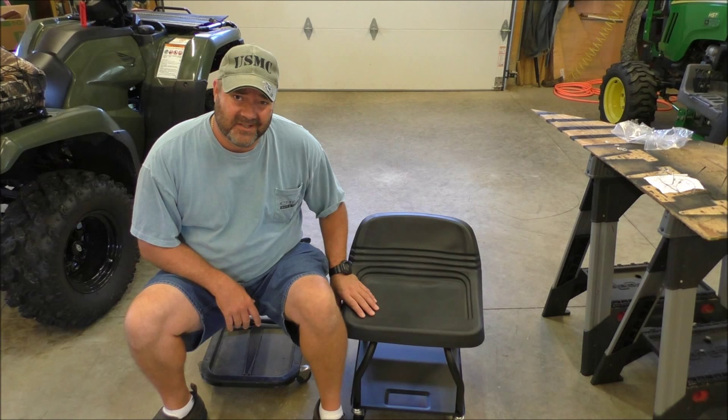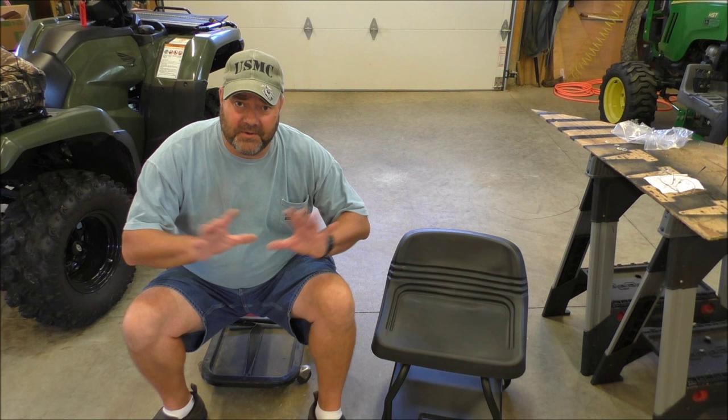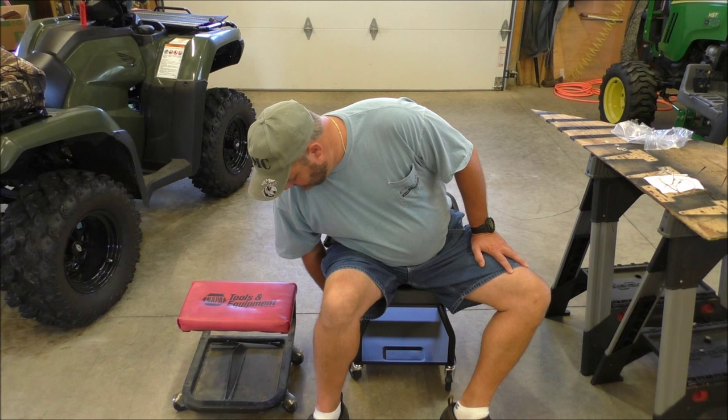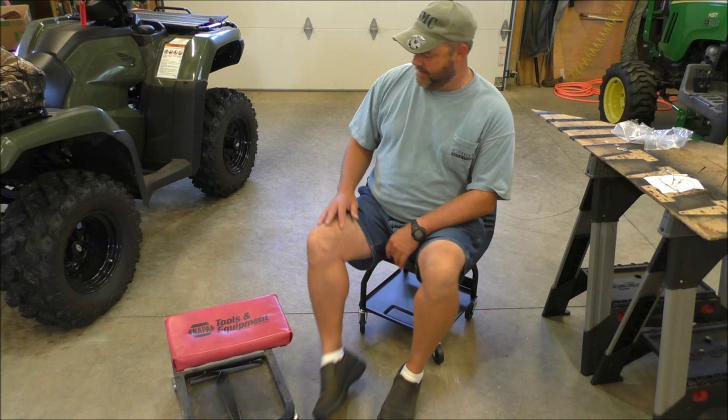When you're working on something, tractor, changing blades on something, you got it right wherever you can work on it. Hey, you wanna be able to roll around, get what you gotta get, you know. Oh yeah, and plus, you got a compartment down here where you can store your gear, like your wrenches, this and that. So it's pretty good to get to. This thing's thrown me off there a couple times. This is a whole lot more sturdy. You still gotta be careful though, but anyway. I just wanna show y'all that. See what y'all thought.